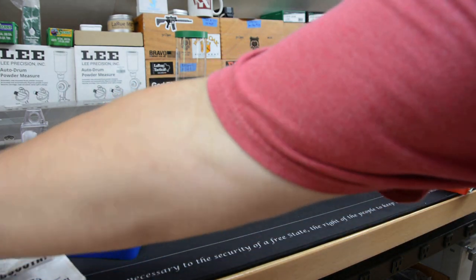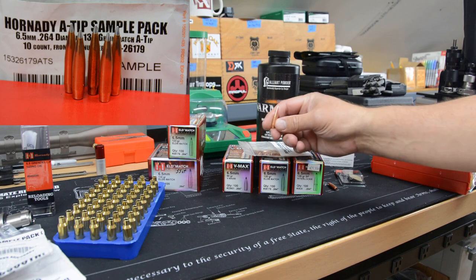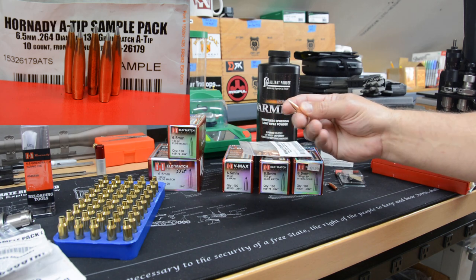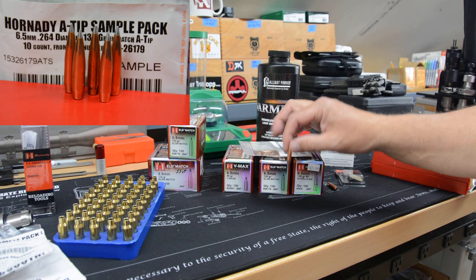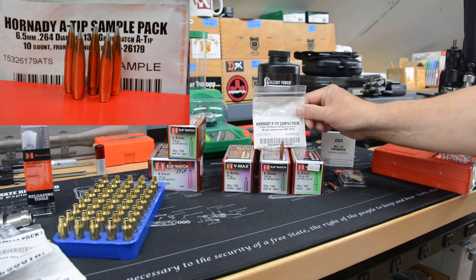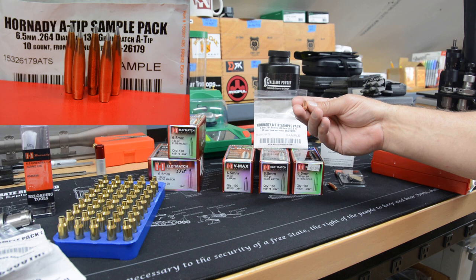Now, finally, for the coup de grace. Again, Mid-South is doing something I haven't seen from anybody else, and maybe somebody else is doing that. But if you look at that sexy bullet right there, you can see that real well. I'll zoom in and put a picture up there. This is the 135 grain A-Tip Hornady bullet. So they're aluminum tipped, made for ultra precision. Obviously it won't melt at high velocity and things like that. I look forward to shooting this. Now these little suckers are expensive. Even with them doing a nice thing in allowing us to get 10 at a time, yeah, they're expensive. This is a dollar bullet basically, but they are really something else.